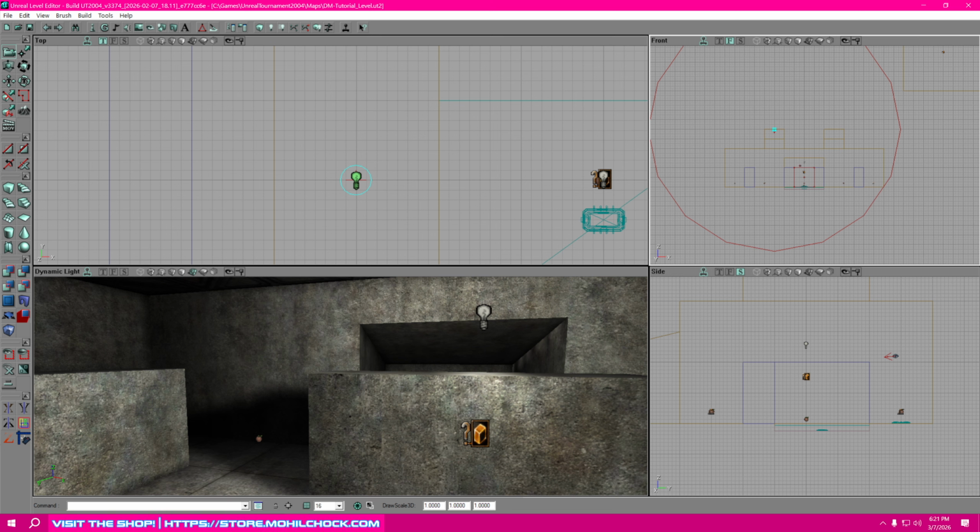There isn't really a way to control that hot spot to my knowledge. And if we wanted this to be a fully 90-degree spotlight, which we want because we kind of want to maximize the fall off of that light, we're going to go ahead and set the cone to 255.